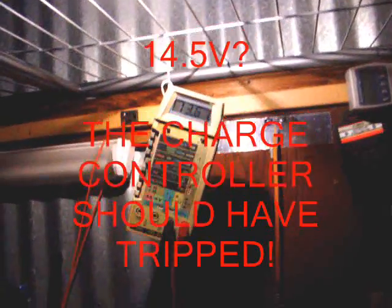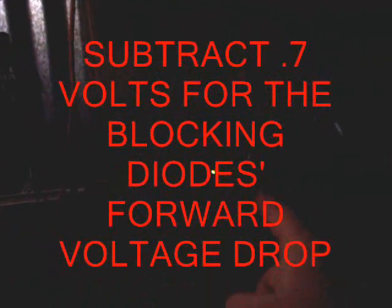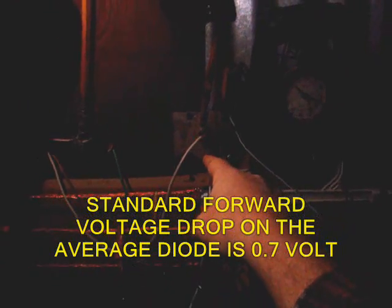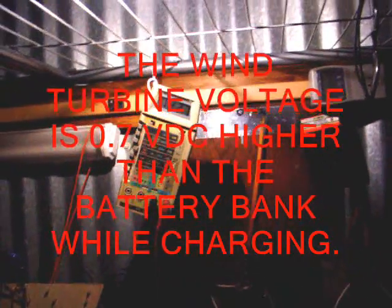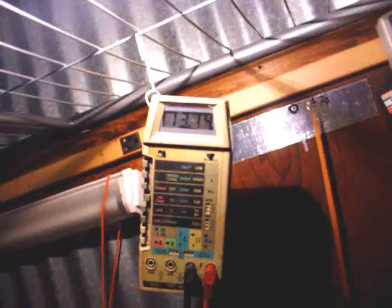It's about to kick on the dump load. Notice this voltage is a little bit higher — we're looking at 14.3, 14.5 — and it's saying it's about to go to a dump but it hasn't quite yet. Why? Because of the voltage drop on the diode here. The diode drops 0.7 volts, so it isn't quite the same reading — there will be a different reading on the other side of the diode. The meter is saying 13.7, 13.8, and 14 on the turbine side. Kick it on the battery side and we're looking at 13.14. See, it's quite a bit of difference — this is the actual battery voltage.